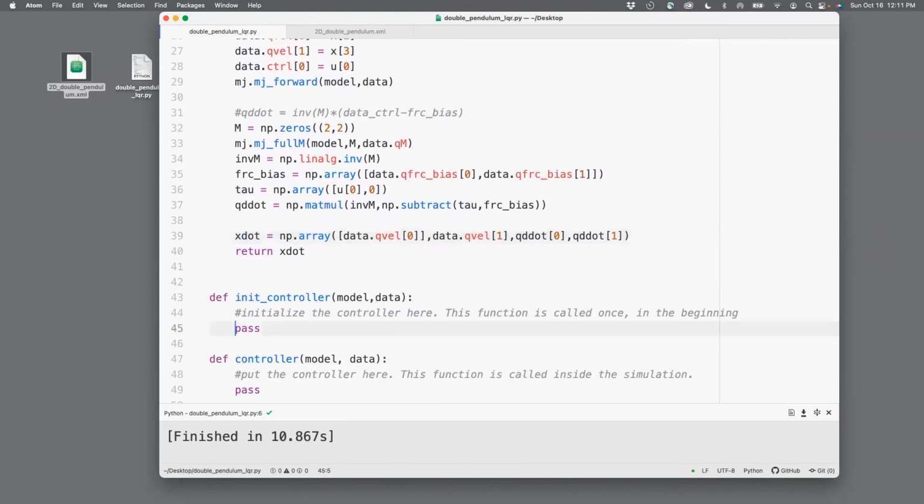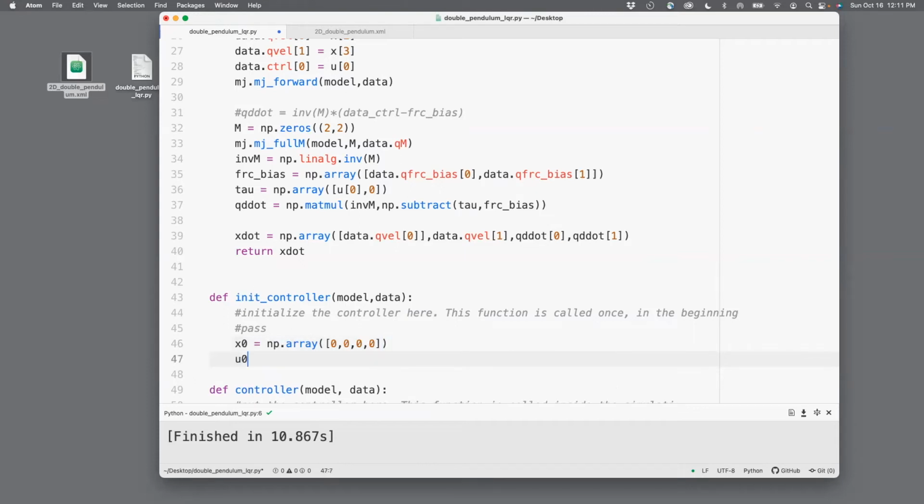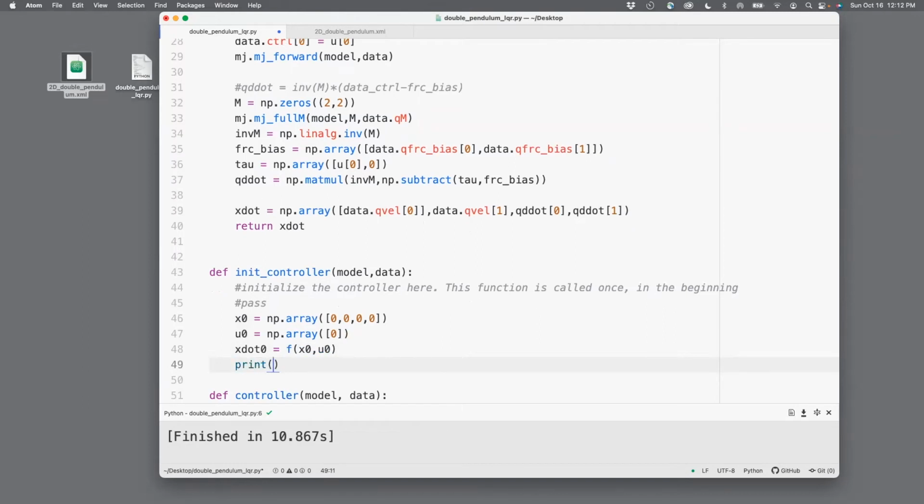So I'm going to call this an init controller. I'm going to initialize x0 to be zeros, and then u0 is also 0. And so to call it, we have x dot 0 equals f of x0, u0. And then we want to print x dot 0.